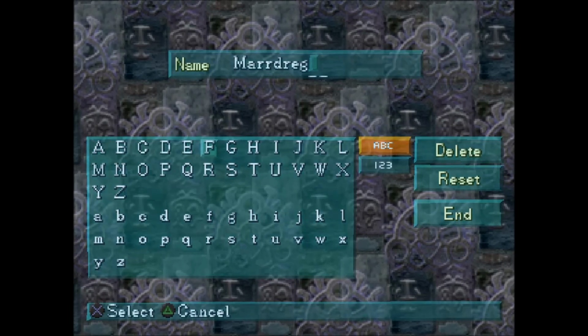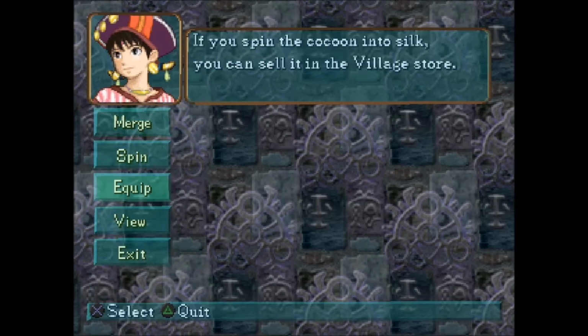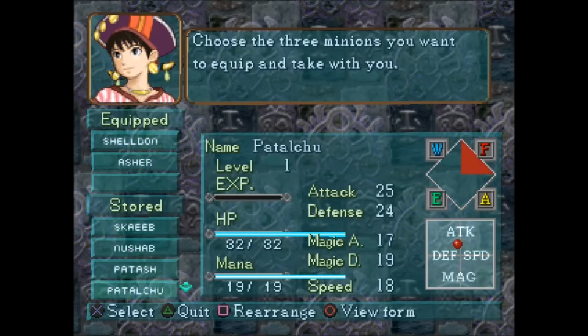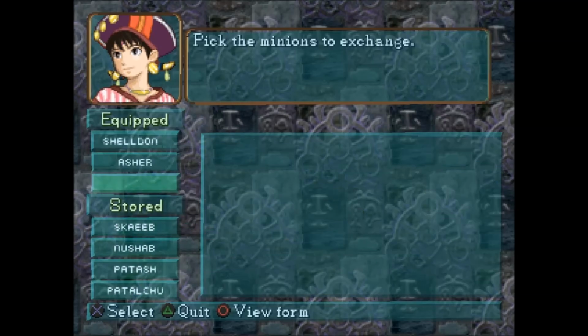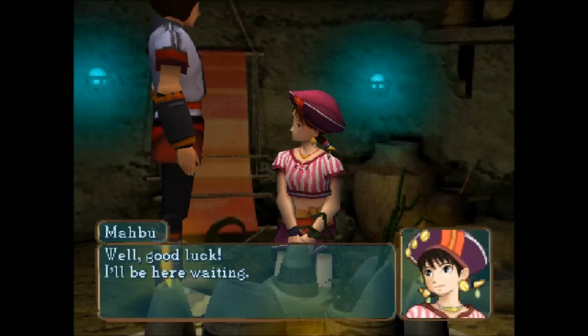There we go. And I can change his name again. Well, it's no longer Egads. It's now... we'll call him Ugg. No more merging. Let's go ahead and equip that one. There we go. Well, good luck. I'll be here waiting.